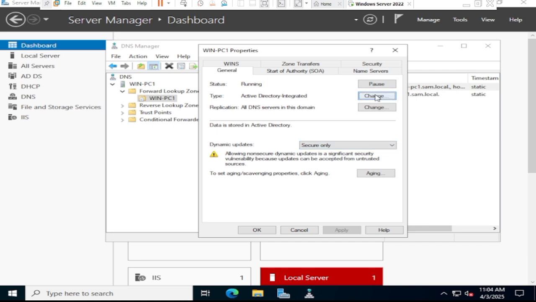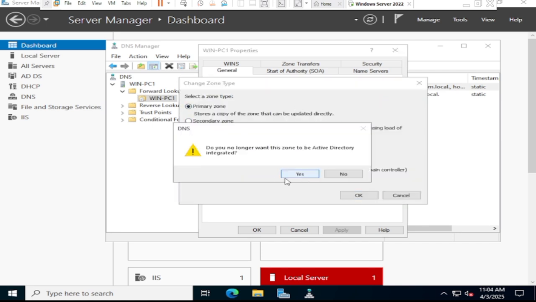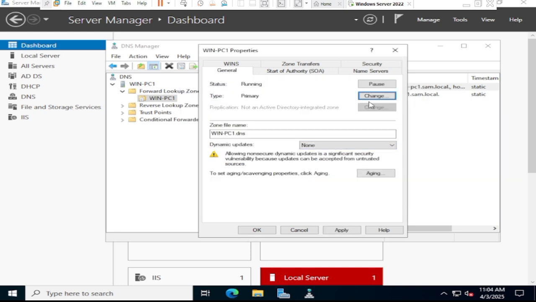But if you make it a standalone DNS server, you see the replication of the DNS fade away, and the security tells you none, or non-secure.